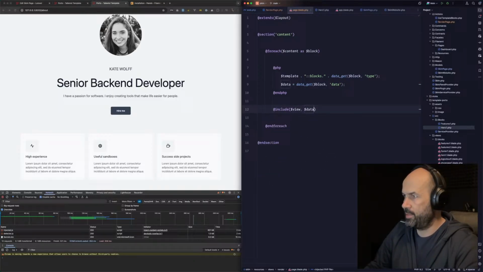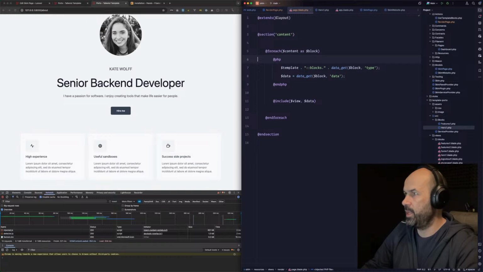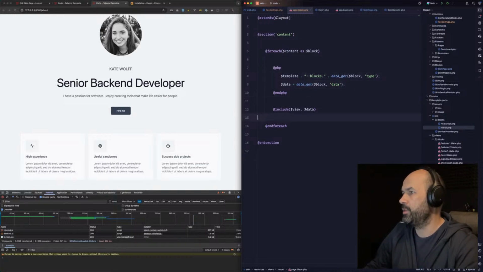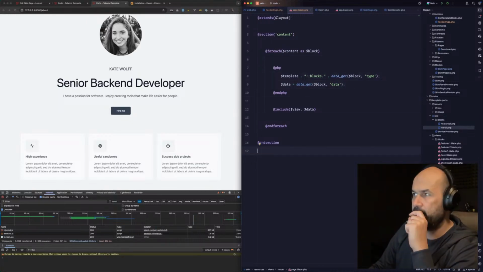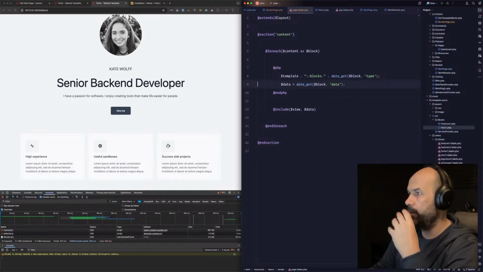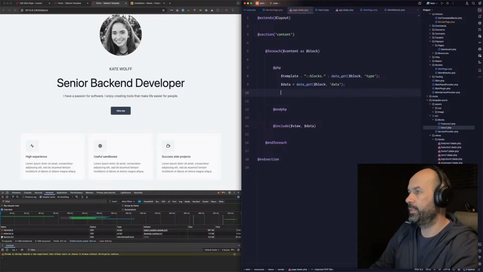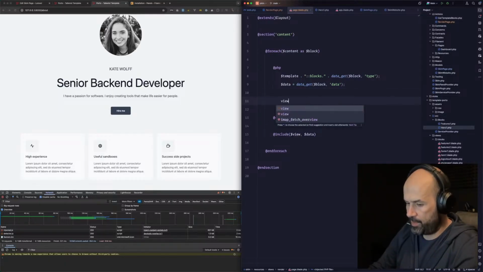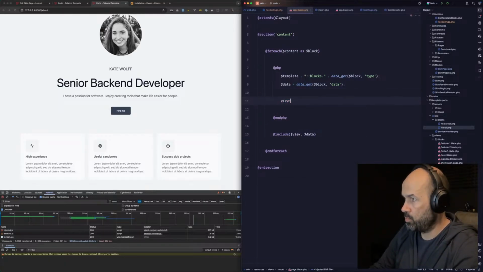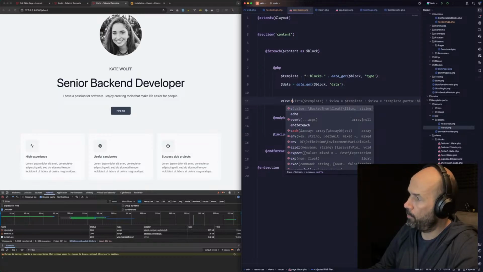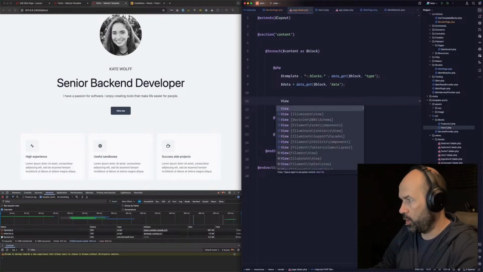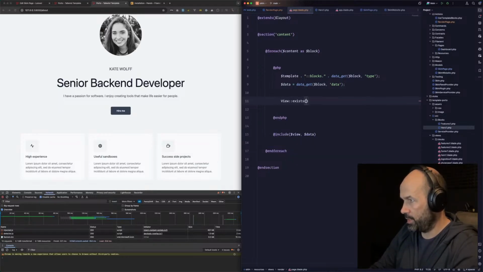It's the same, it's equivalent, right? There's some inline variables that are immediately used, but for the sakes of readability, that's good. Also, we should check if view exists. I'm gonna go and check view exists.